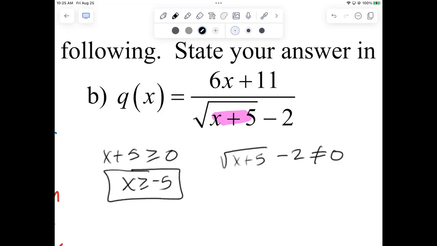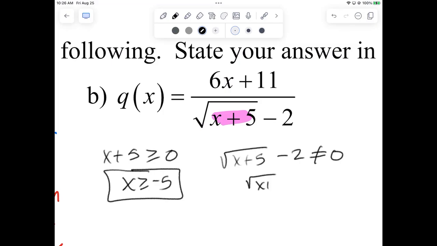Now, before you jump in and do the algebra, think about whether it's going to give you an extraneous solution or not. If I take the positive square root of a number, it's going to be a positive number or 0 at the very least. If I then make it smaller, is it possible that it could equal 0? Yes, right? If I took a positive number and made it bigger, it's not going to be 0. But if I'm making it smaller, there's a possibility of a 0. So I'm thinking that this one will not be extraneous. So let's go for it.